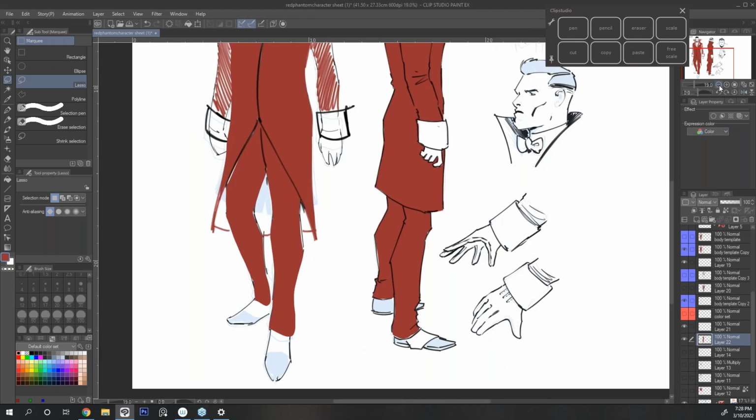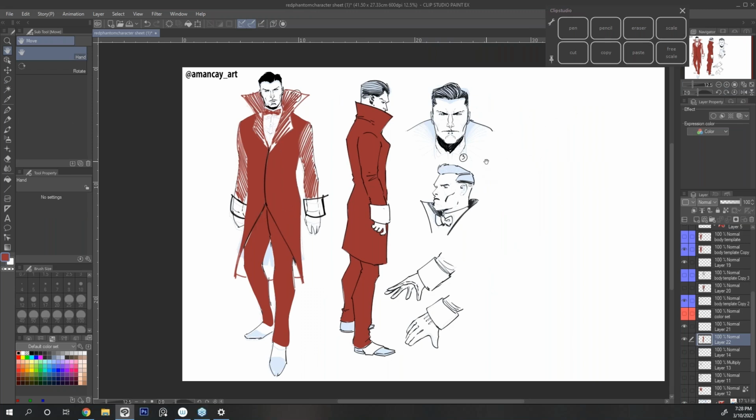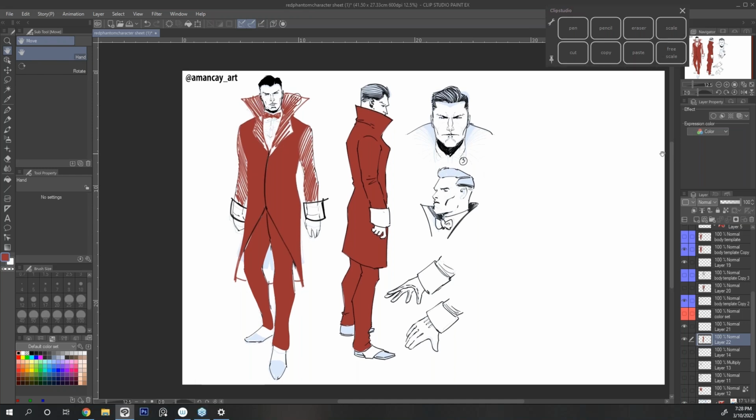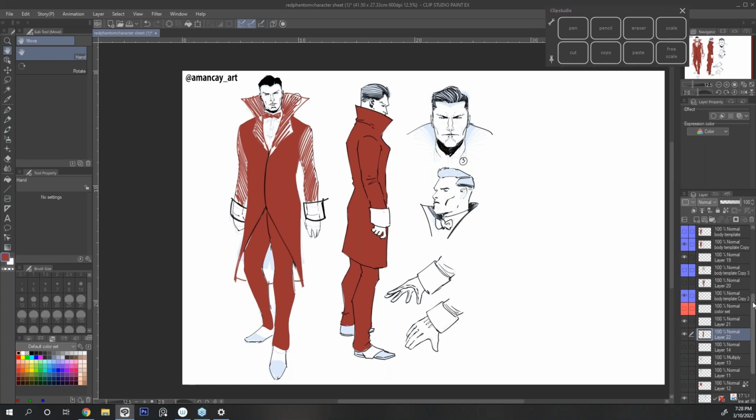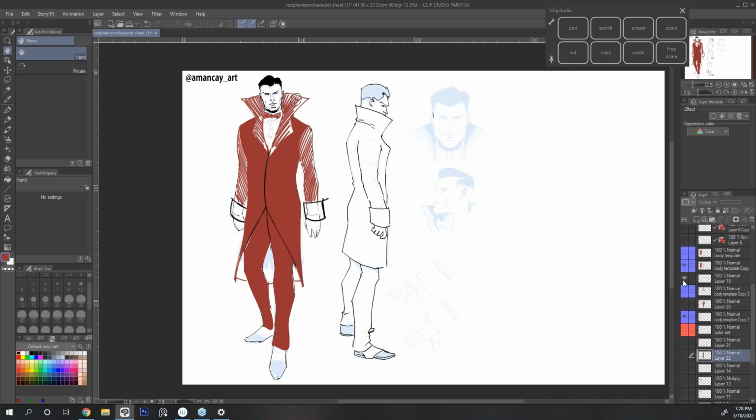Okay, so we still have 15 minutes. And once you have all this laid out, this is when the fun part comes. Well, actually, all this is fun, but now you start building on the final details. Or actually, you start inking the sheet, so then you can create the last process of this. And when I'm inking, I'm going to turn off all these layers just to show you the inking process. Where is this? Here and here.